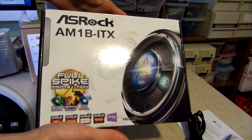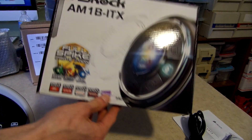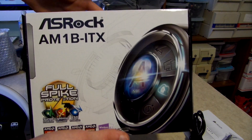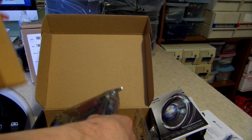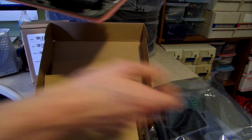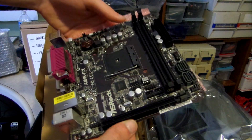The next thing is the motherboard. This is an ASRock AM1B, and it's a Mini-ITX motherboard. I chose Mini-ITX because it's small, doesn't take up a lot of room in the case, and it's lower powered than any other board I was looking at. Taking it out, we can see it is indeed a Mini-ITX motherboard, brand new in the packaging. This is the first computer build I've done for myself using 100% new parts — that was the first time I unboxed it.